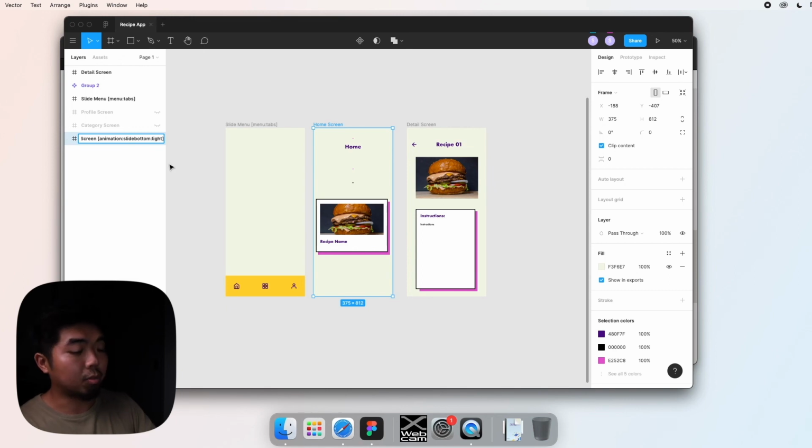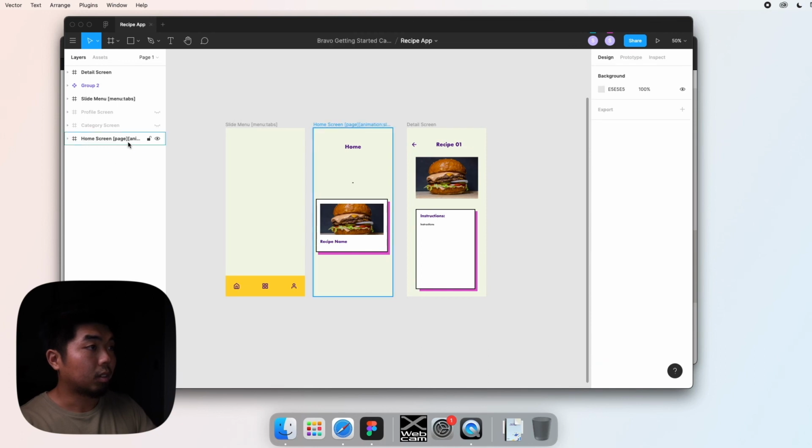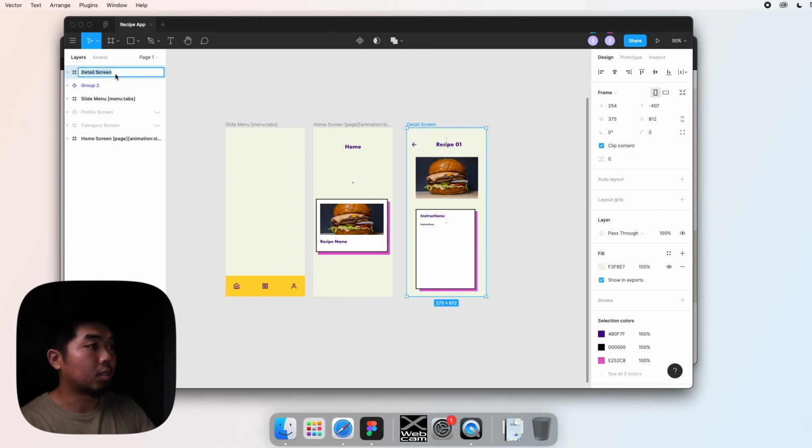But for the animation, we are going to need one more tag, and that is the page tag. So I'm going to add in the page tag as well, right in the home screen, the top main frame. Now I'm going to do the same thing for the detail screen, and paste that whole section there.